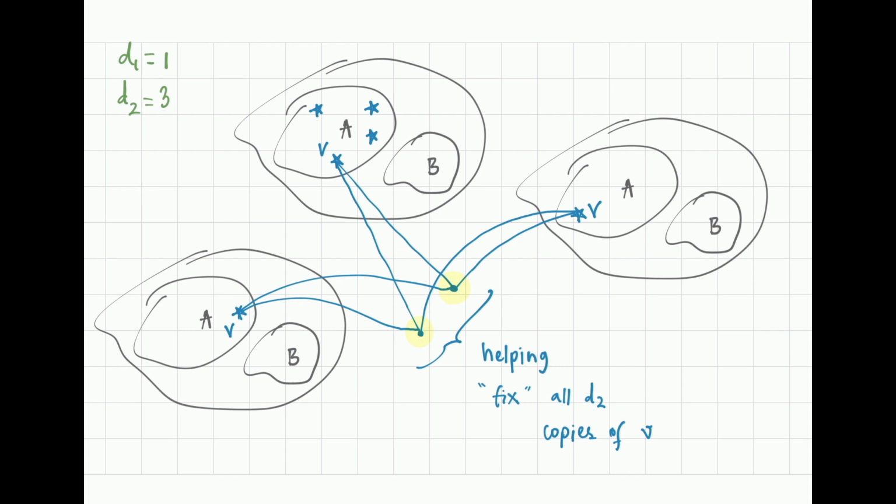Based on this, you can pull back a copy of this clique in your original instance, because the way the copies of G are constructed in H is that they're simply exact copies of G. So whatever you find in H, you will find when you go back to G as well. So just to summarize, in the forward direction, we want to say that if G has a clique on k vertices, so does H. And this is true because H is simply a supergraph of G.